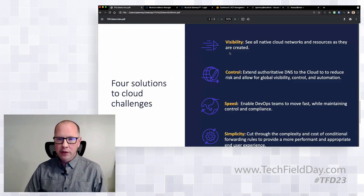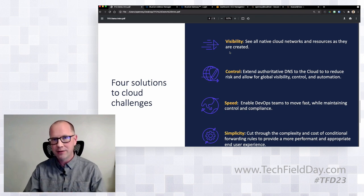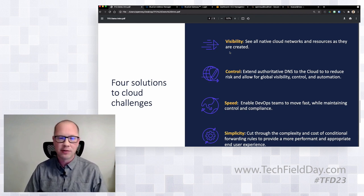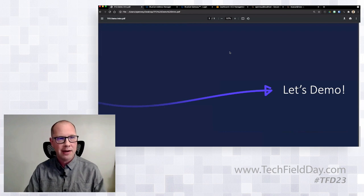So what are we going to show you today? We're going to show real-time visibility and discovery of what's in these cloud networks — how that gets discovered and real-time monitored for changes. We'll show how you can take discovered information and push it back into DNS appliances and cloud so you can take control over resolution. I'll touch on using Terraform providers and scripts to deploy infrastructure and update host records. Finally, Andrew is going to show how to bring all of this together through a simulated cloud-based application with dependencies in different locations.